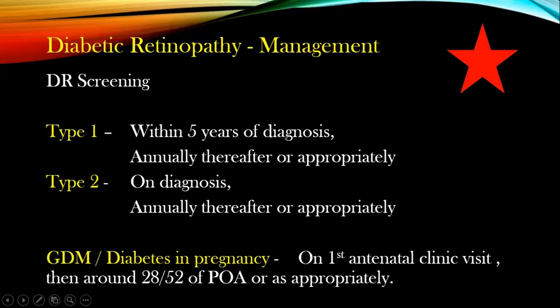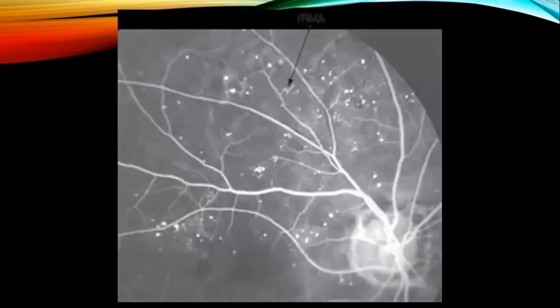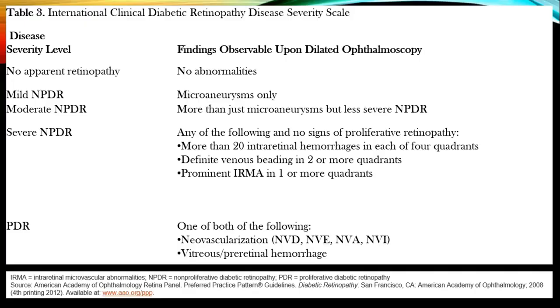So on diagnosis, because I know all the primary care physicians manage diabetics, do a dilated fundal examination. And if you see any signs, you can refer, or otherwise you can screen them every year. And be familiar with these signs and with the classification. So no diabetic retinopathy, you can follow up in your clinic.